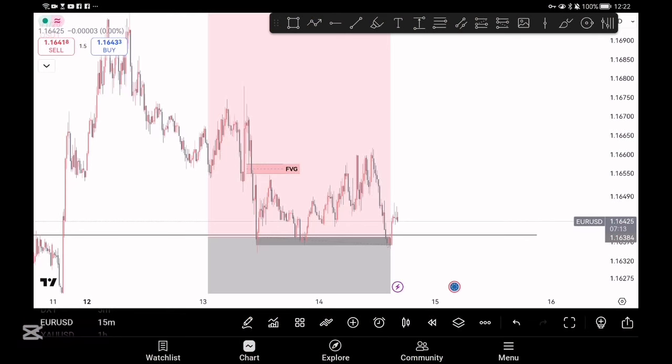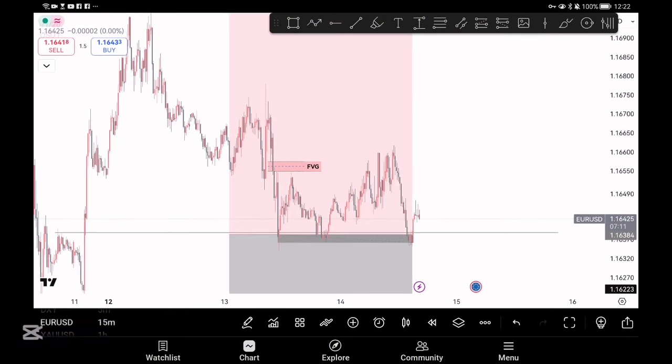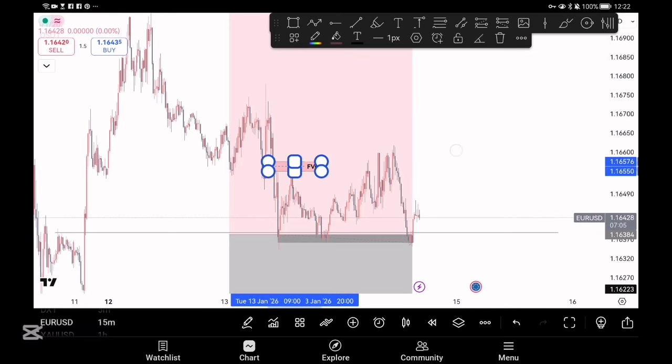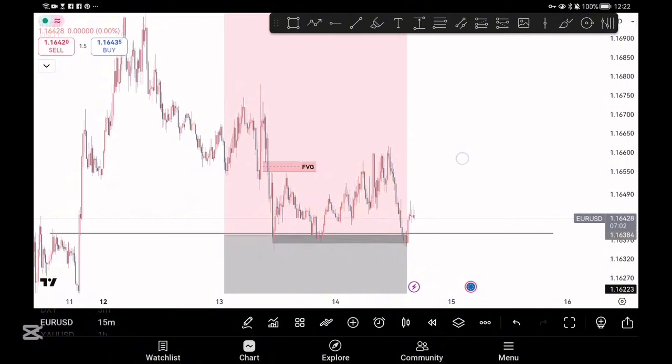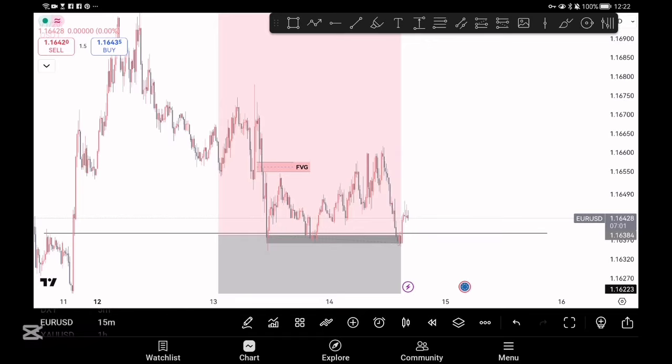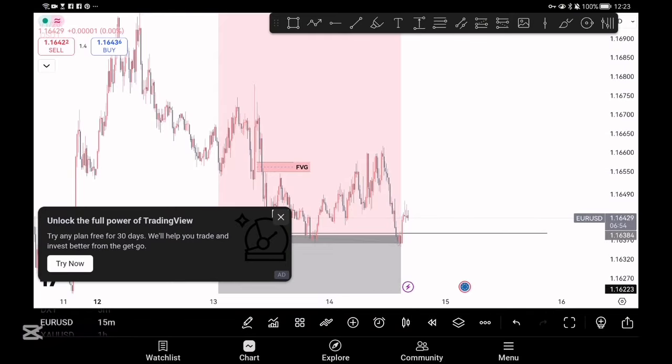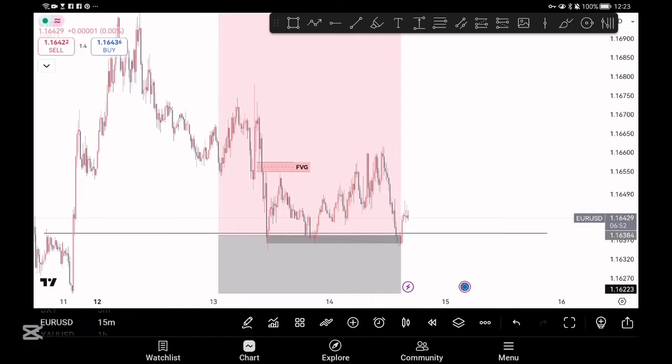So basically this is the trade currently. It's in profit right now, but not such huge profit. I was looking out for this fair value gap. I think I talked about it. I wanted to see how price was going to react. The moment price reacted this way, I already knew that it was going to take me out at break even. I don't really mind that it took me out at break even. I was just hoping to make profit today, on at least one trade, but that's okay. We are going to have other opportunities.